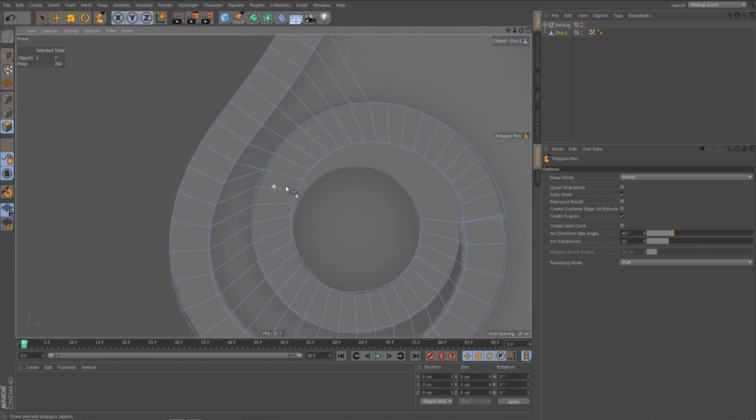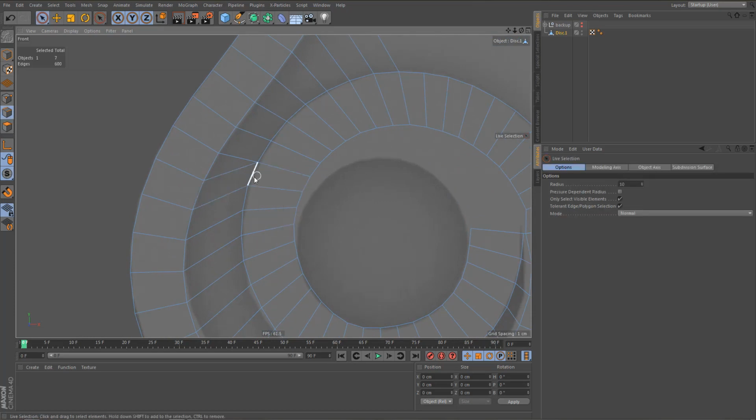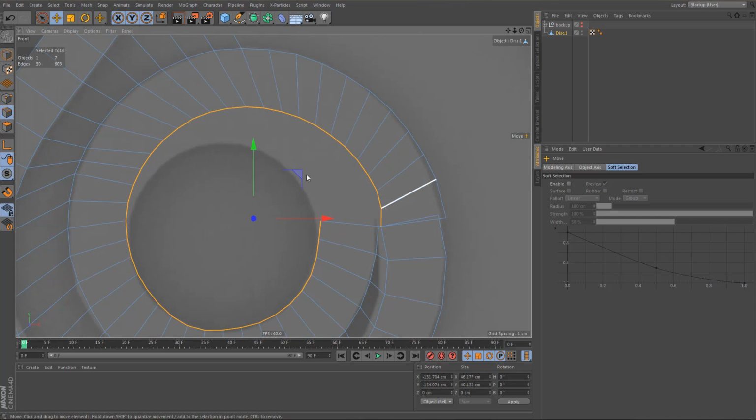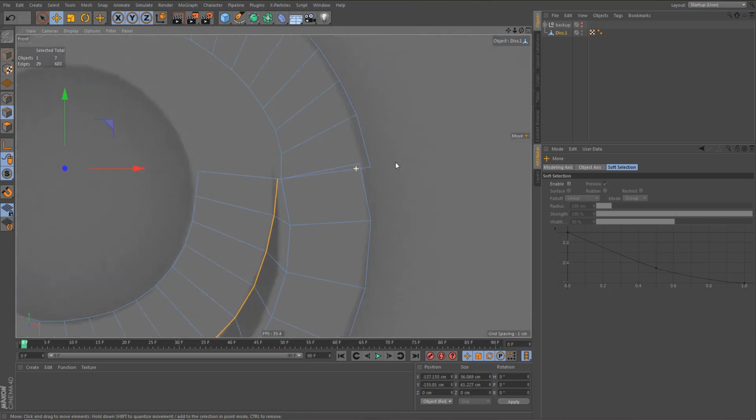So that is looking a little bit better. And I'll just get rid of this triangle by connecting these edges, connecting these points, dissolving this edge. And I'm running that script again, and that's looking good.